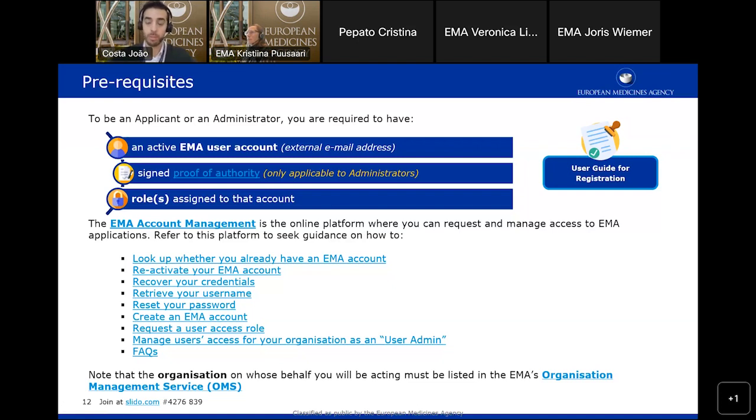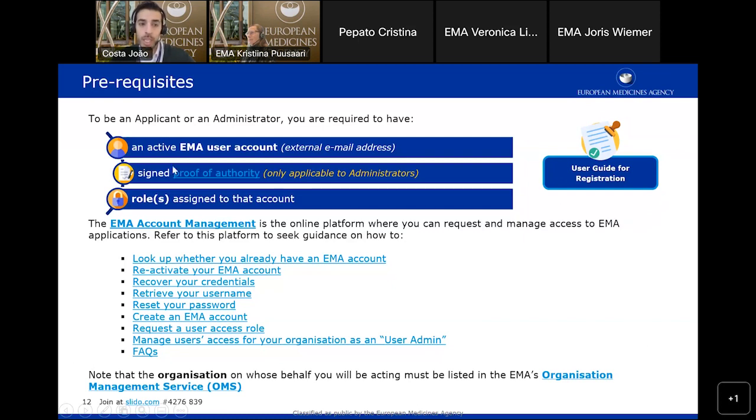So you may have had previous interactions with EMA. If you have a user account, you can just reuse it. You can reactivate it. You can recover credentials, retrieve your username, reset your password. So you have all these relevant links, and they are all within the EMA account management portal. We also make reference to the publicly available user guide for registration. All the information given in this training session is fully detailed there.